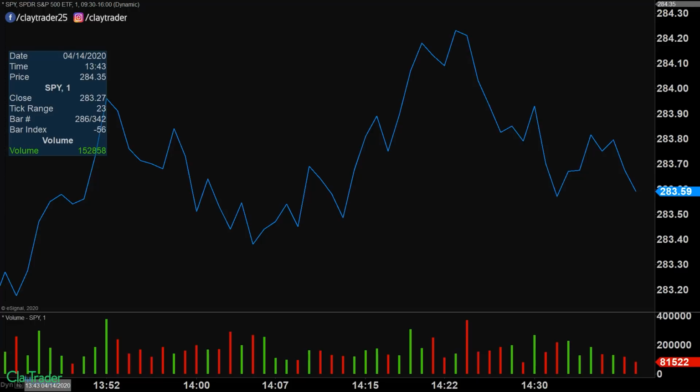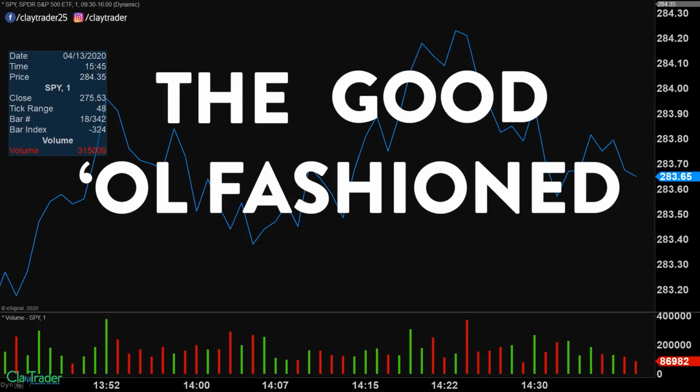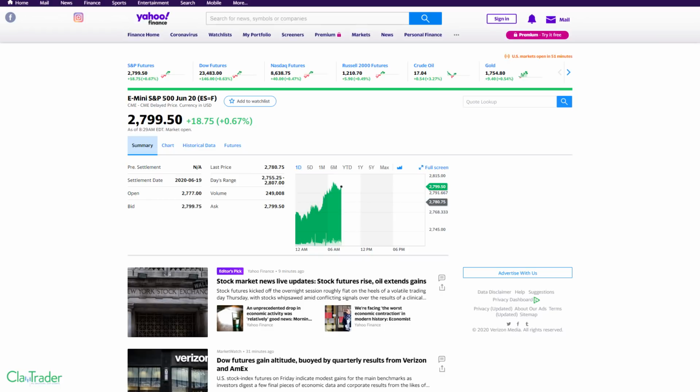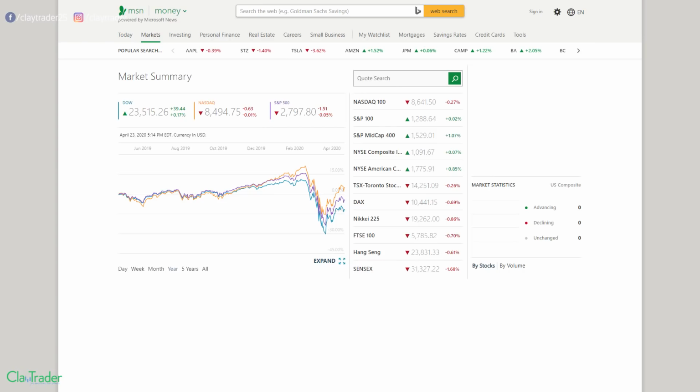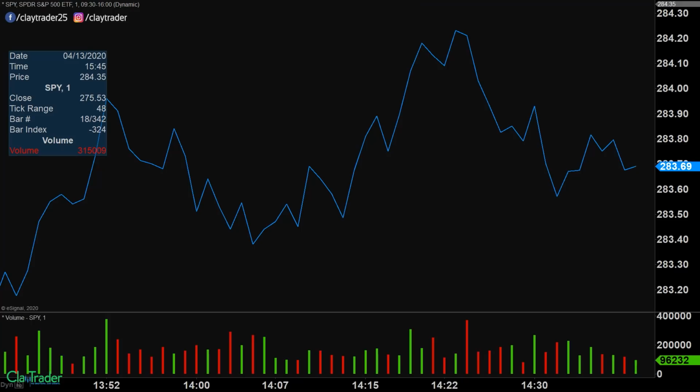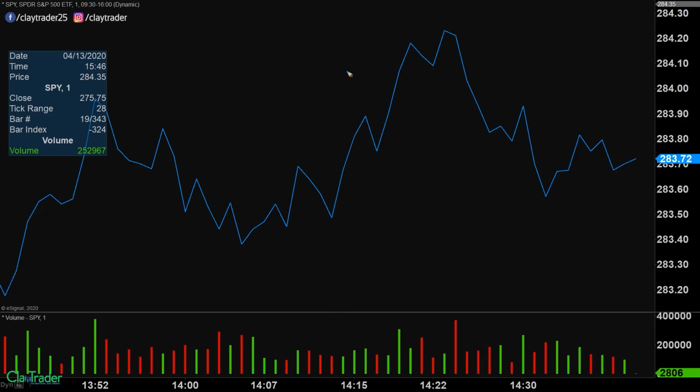What you see up here right now is what I think pretty much everybody starts off with when they're just a beginner, and that is the good old-fashioned line chart. You pull up pretty much any financial site and you're going to see the line chart, which, as the name implies, is simply a line. I'm not going to say a line chart is totally worthless, or that you can't get any value from it. My core point is that the value you gain from it is very limited, especially when you compare it to candlesticks, which I'll get to in just a second.